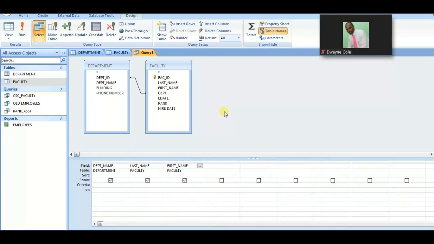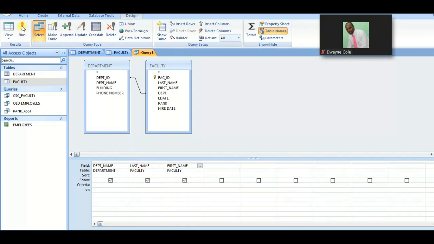Now I am going to see the result of this query to see if I'm actually going to get only the department name and the first name and the last name. So I'm going to move over to my extreme left, and please note that I'm under the design tab at the moment.